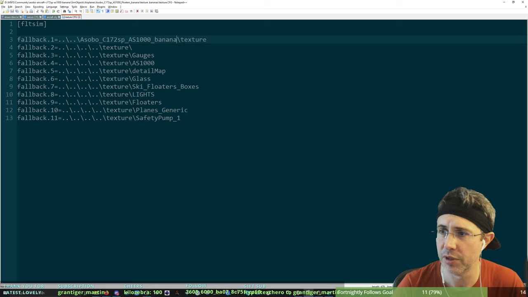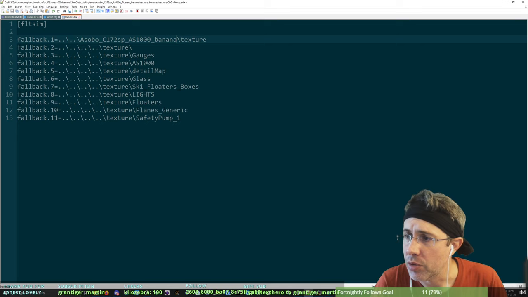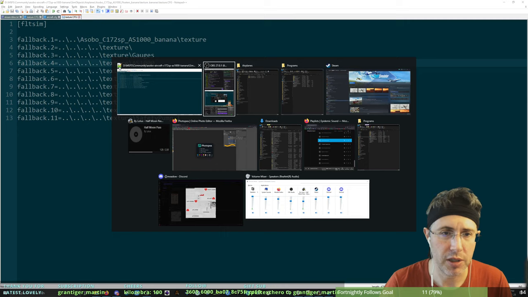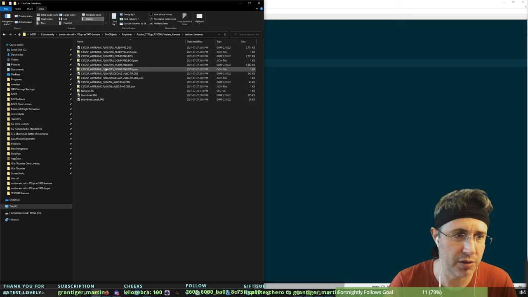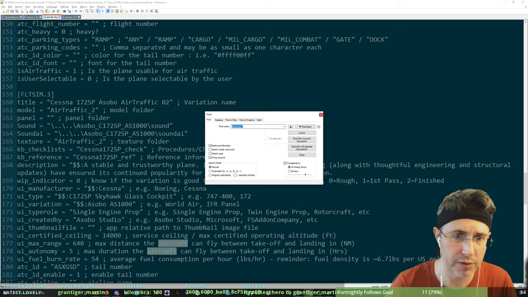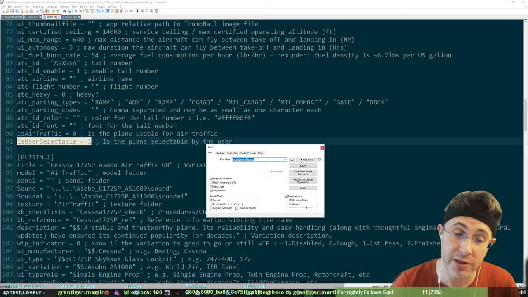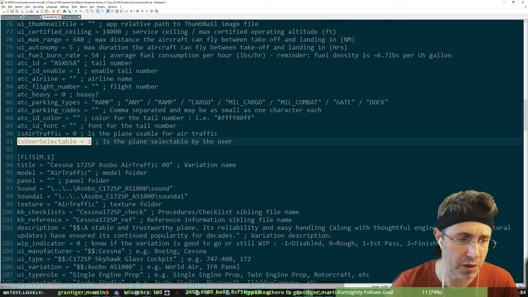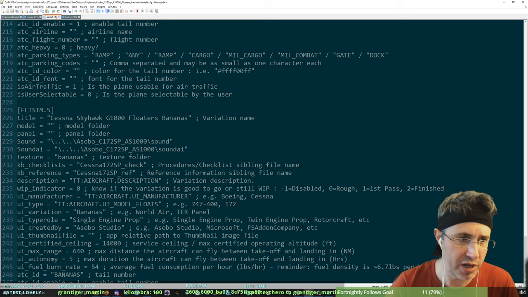Look for the one of is user selectable is one. Thank you for that. Let me just copy that from the chat and put it back and go check again and make sure I'm in the right place here, because we're gonna go crazy. No, it's actually bananas. No, it's aircraft.config. I'm gonna find the user selectable one. Yep, is the plane selectable by the user? Oh man, this is probably what I was getting wrong. This is awesome. Okay, and this is under flight sim 01. Okay, and I copied that all the way in the bottom here. I called it five. I gave bananas. I told it to look into the texture dot bananas.